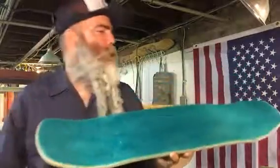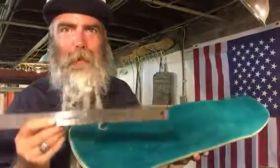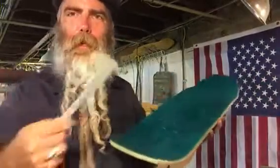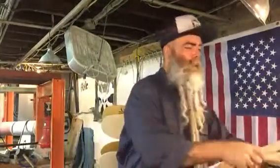It's an 8.25. You could go measure a set of trucks. You could bring one of these to your skate shop because you wouldn't believe how many skate shops don't have one of these in there. It's crazy. I gave a skate shop one of these one time, and they didn't like it, but I like them. So that's your three.